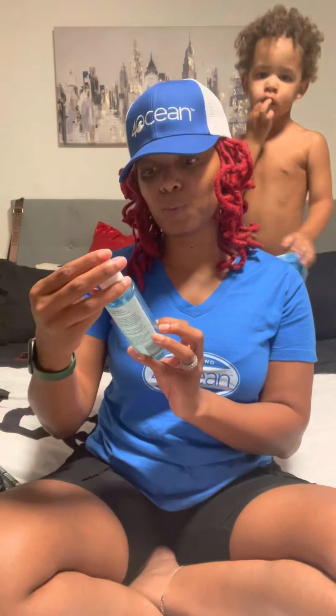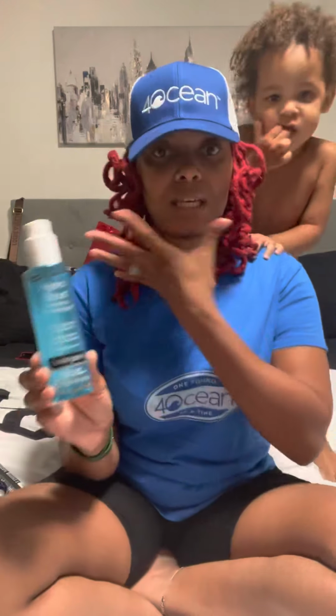I love Neutrogena Hydro Boost Hydrating Cleansing Gel. It's a lightweight feel, and it makes my skin just look great. I mean, look at it. It just pops, and it removes, you know, makeup, impurities. It boosts hydration for soft and supple skin, and I just love it. I use it every summertime because I like just a light feel, and this is just perfect. I love it, and it smells so good. They have, like, cream and foam and all this good stuff, but I like the gel. Really, really good stuff.